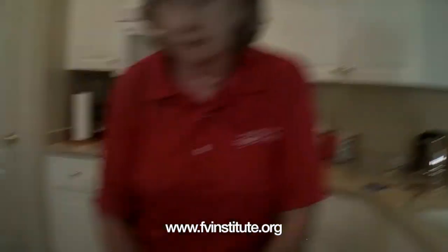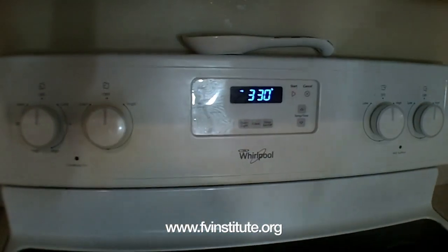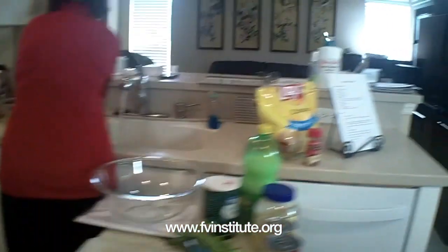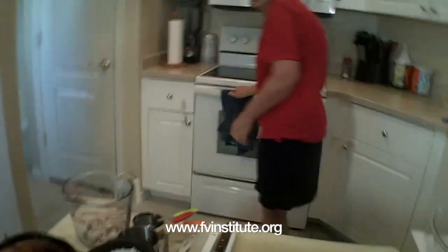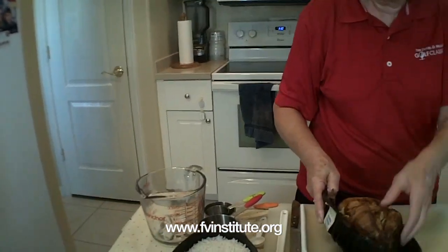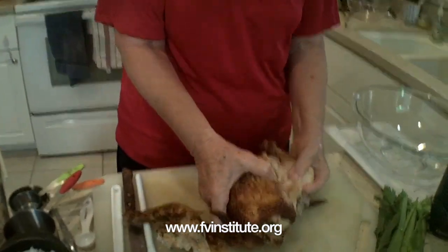So, first thing Miss Linda's going to do is, of course, take the oven to its preheat temperature of 350 degrees, and then she will wash her hands so that everything is nice and clean. We usually do that before the videos, but just to remind you, in this day and age of coronavirus, we should be washing our hands regularly. Alright, the first thing she'll do now is, in a large bowl, put the chicken, rice, almonds, onion, peas, and celery. So first she's going to cut up the chicken.